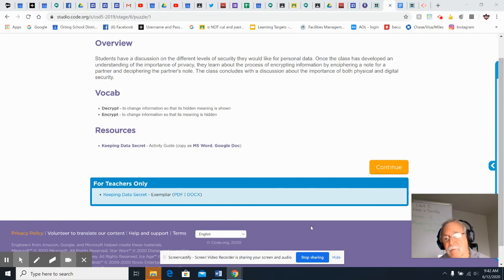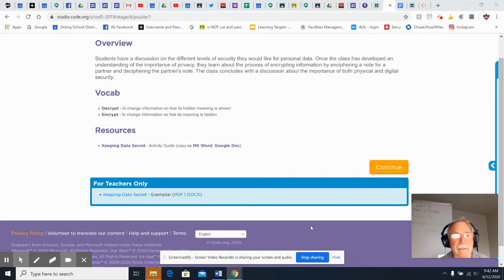Now, of course, we don't have a classroom, so we are going to have to be using our own. You can use your parents to maybe put together a message and have them try and decipher it. You're going to have to use somebody in your house if you're doing this at home. So we'll go from there once we hit that part of the lesson.